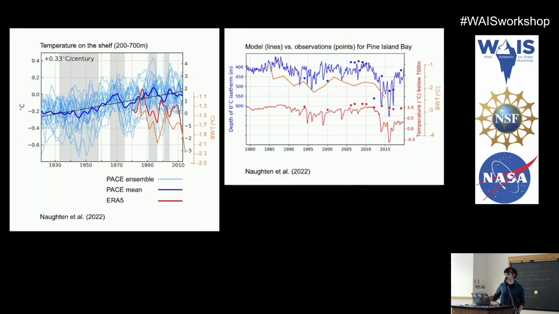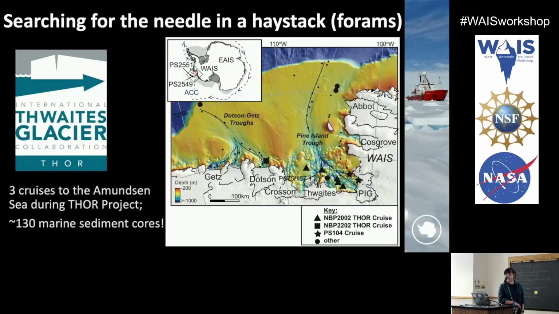In terms of this record, this is some recent reanalysis data. I've plotted the record we were looking at, the magnesium calcium one in orange here, as the bottom water temperature using the calibration that I showed earlier. What is cool is that it agrees quite well with the ERA5 model reanalysis data. So this record, when we zoom in, especially on that later part, is in agreement with model reconstructions, which is also very interesting.